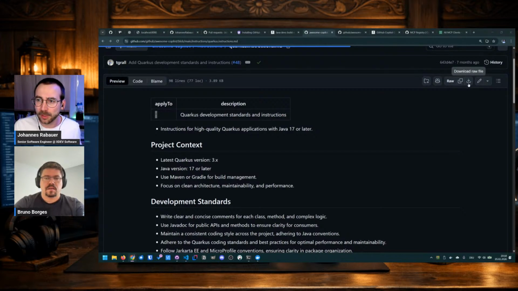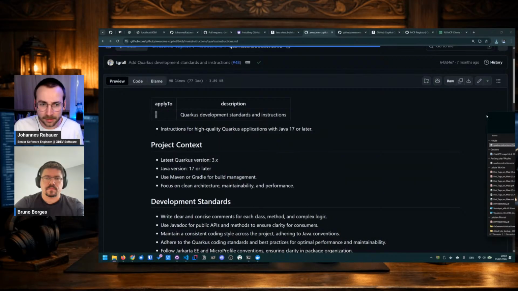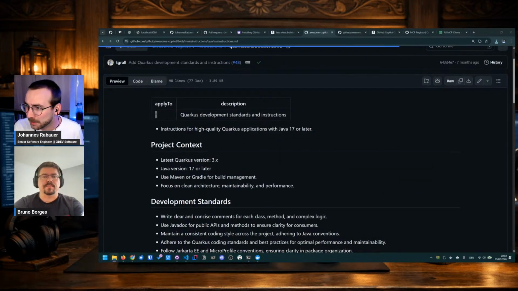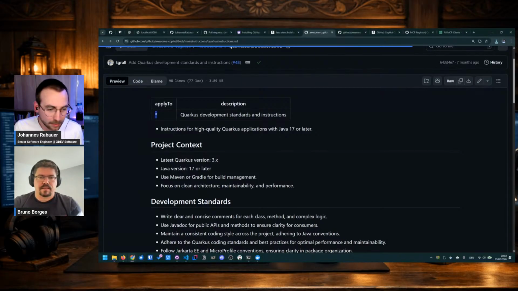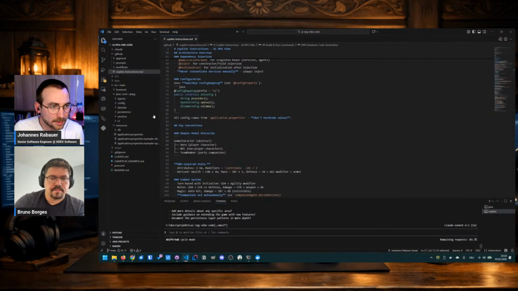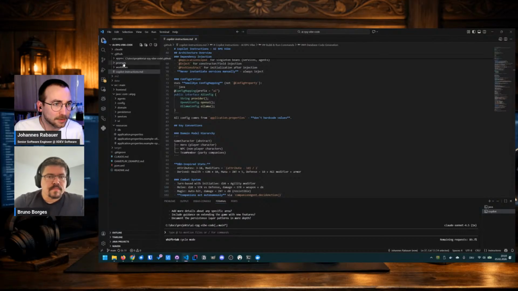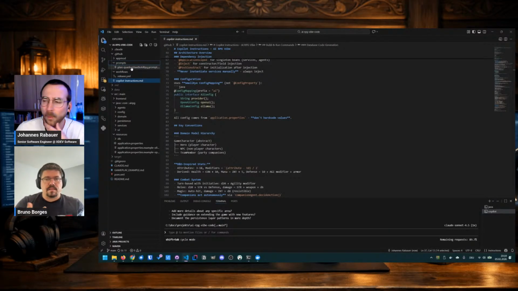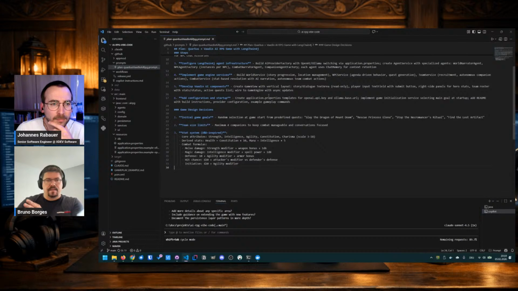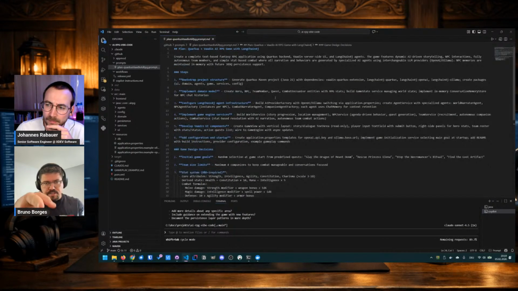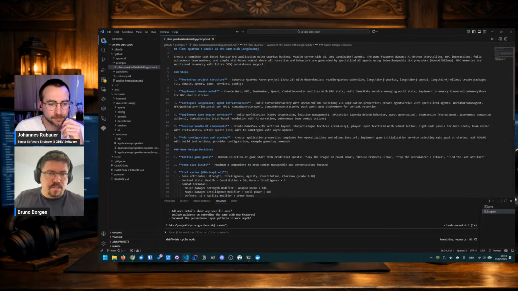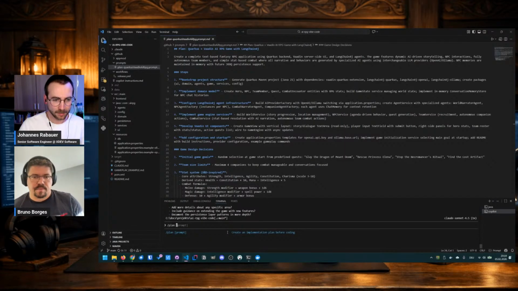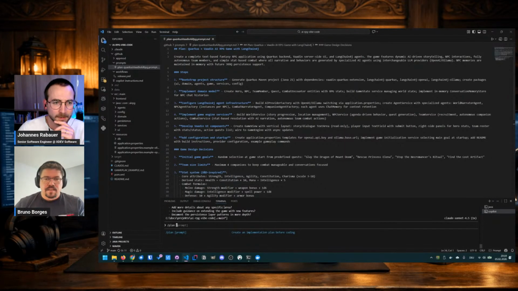Okay, so we are downloading that file. There's not a lot of stuff there. Oh, you have to create a subfolder called instructions inside the .github folder. Okay, let's do that. Yes. So the prompts allow you to give that slash command, and the command matches the name of the file. So you would do here like slash plan dash Quarkus Vaadin something. Not in the CLI. That's the thing.